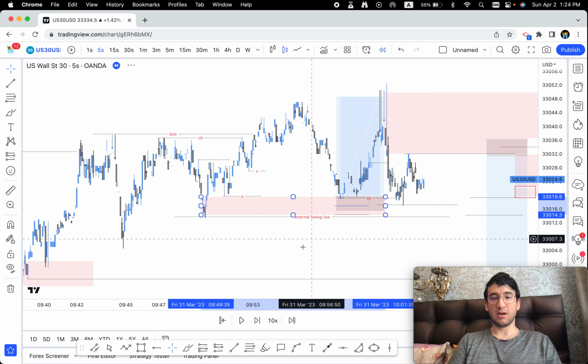Now, alternatively to the buys, I was monitoring what the buyers were going to do, right? We saw that there's a chalk there. This is a chalk. We had so much imbalance run up to the upside. I didn't look for buys in this area because there was no reason for price to continue up here, because we had all this liquidity and this fair value gap up here that price needed to fill in. So price may or may not have run bullish here impulsively. That's why I'm just waiting and referring to the market to see what it's going to do first.